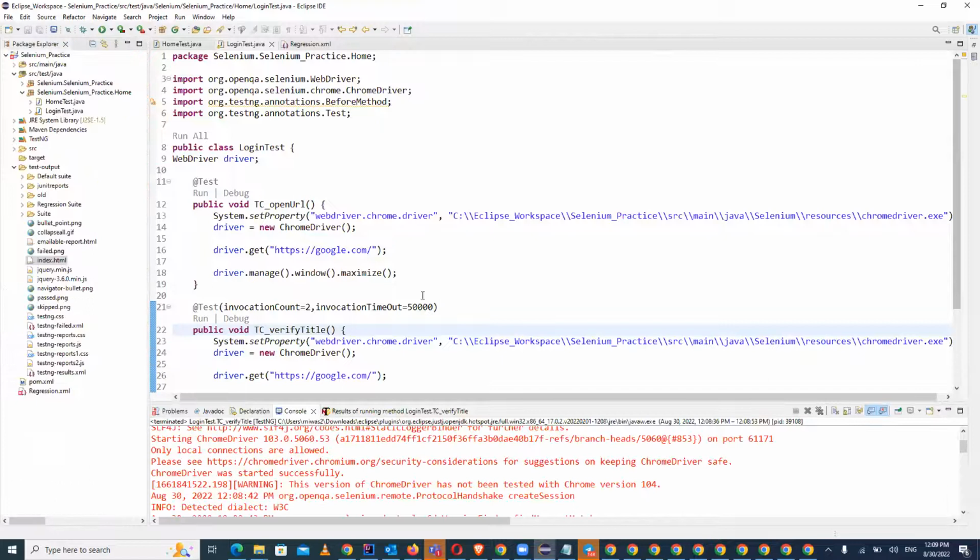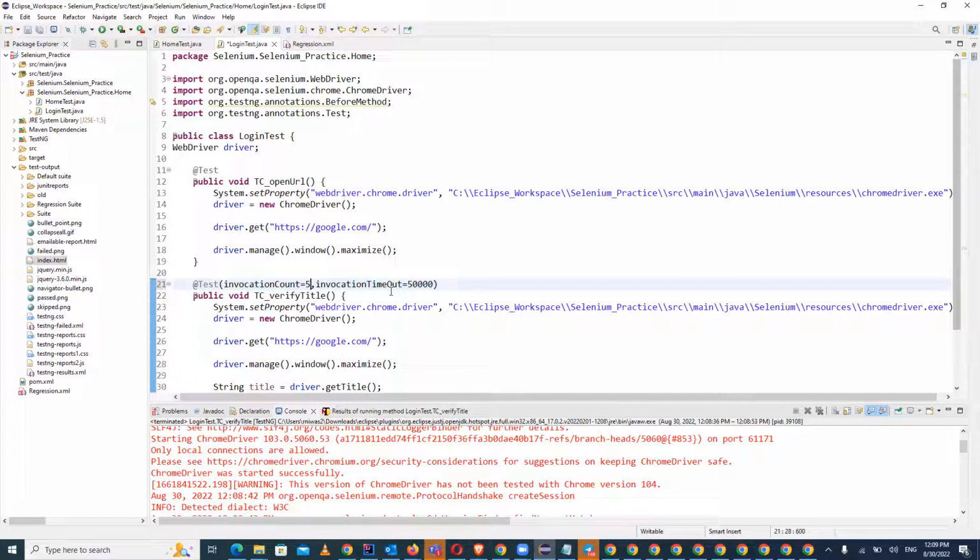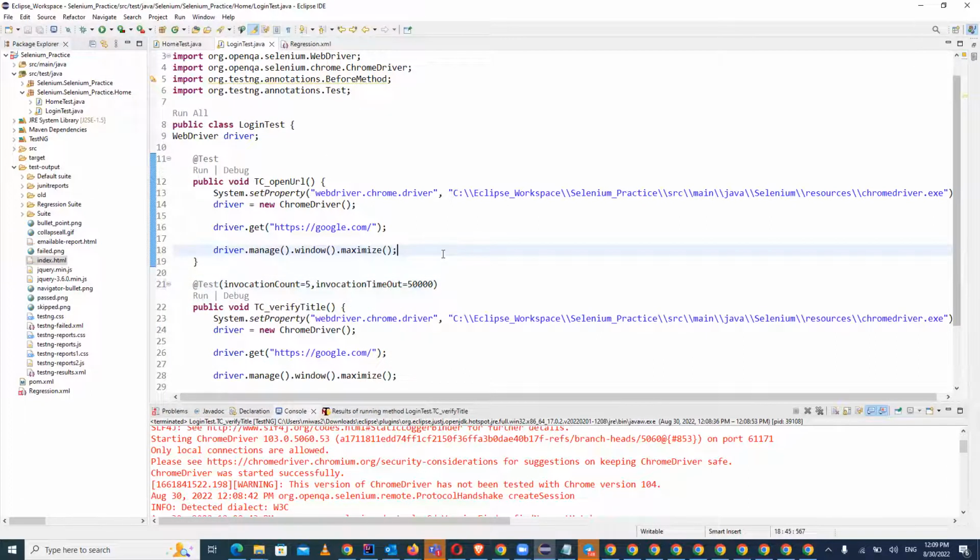Now this is about the timeout. If you want to put a limitation for timeout, now you must have the question: suppose we want the invocation count as 5, right? And it will be executing in sequence order.